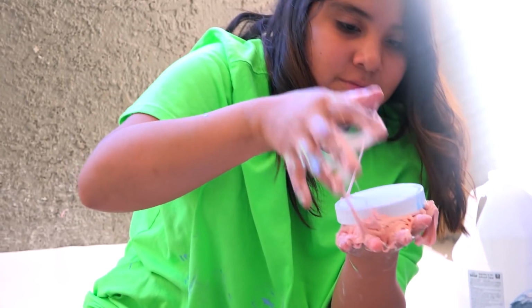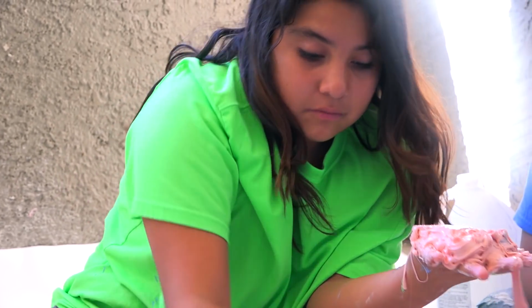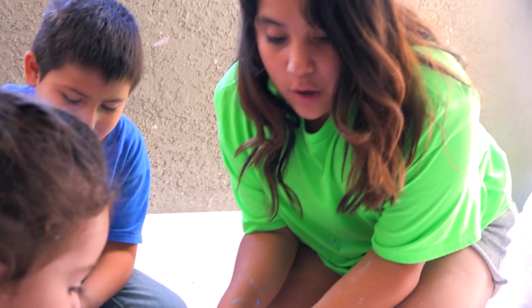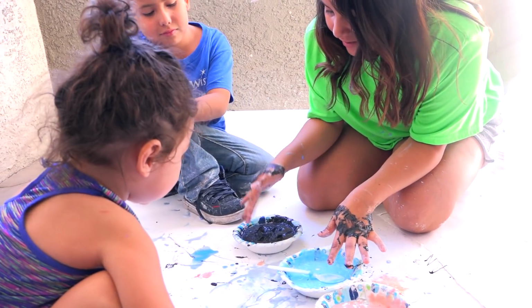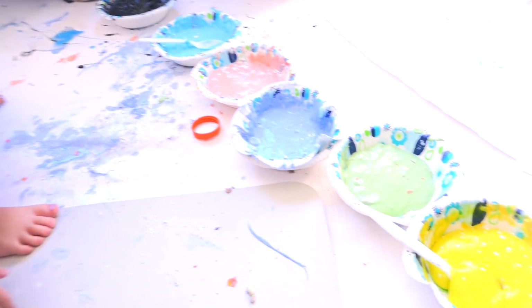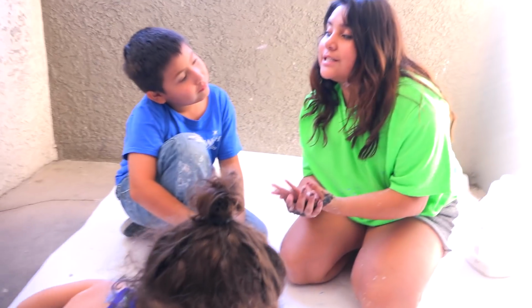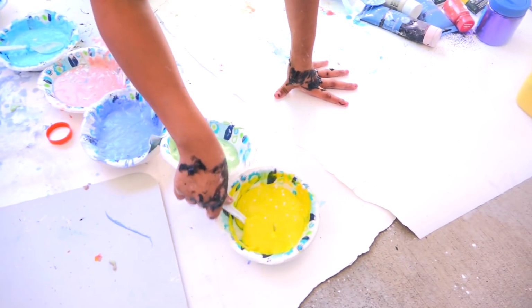Have you seen my friend's slime? Hers went all over my whole mouth last time. We've done all the slimes. It took us almost a minimum of 30 minutes to do it. So now we're going to be mixing them. This is black, blue, orange, purple, green, and yellow in the end. Do you wanna start? Okay, we're going to use yellow first.